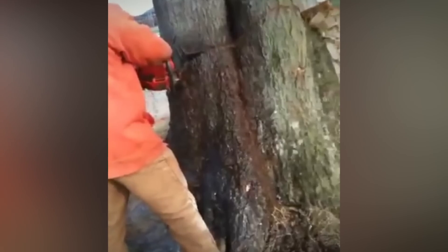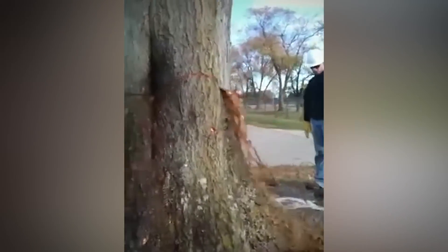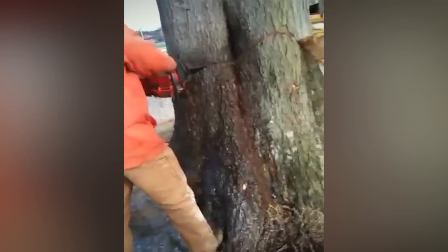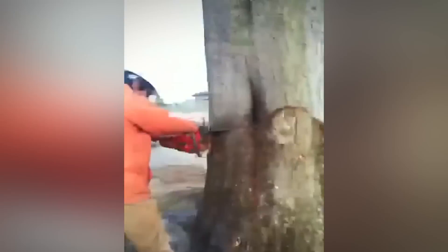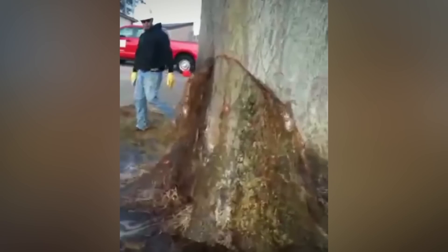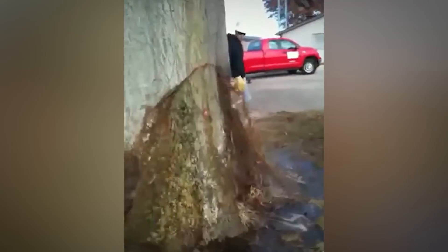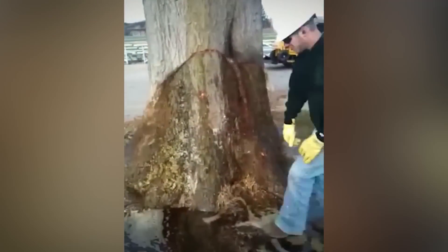It's not usually a little liquid either, as you can see — so it's probably a good idea the tree in this video is being cut down. Trees love water, whether from the sky, a watering can, or a hose, and you should water new and old trees throughout the year. Like us, they need water to thrive and survive. However, look for signs and your trees will let you know if there's a problem. Although this disease can affect any tree, it attacks mostly maple, birch, oak, elm, and poplar trees.